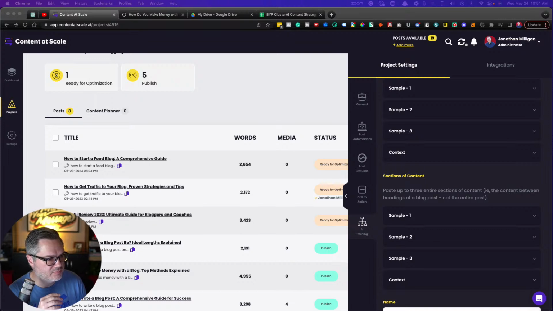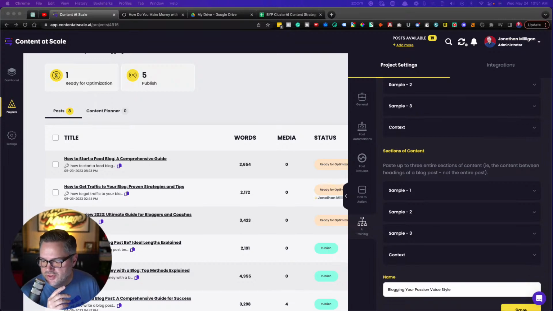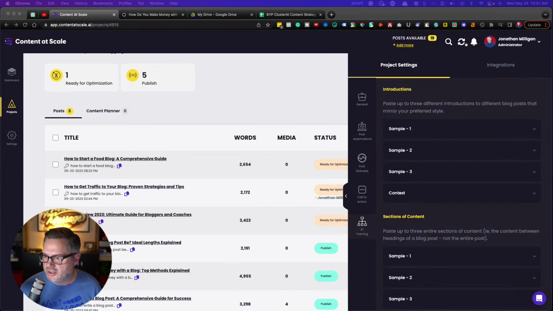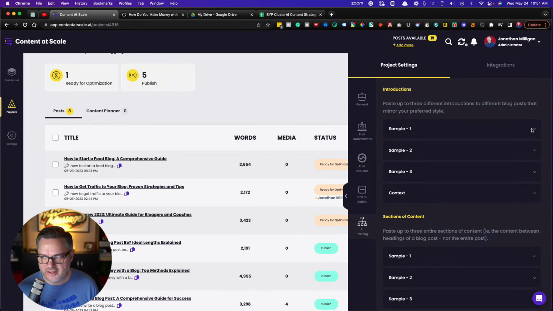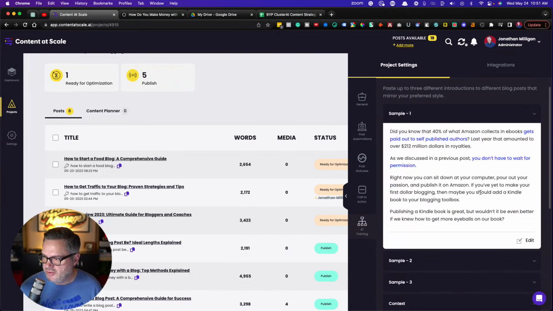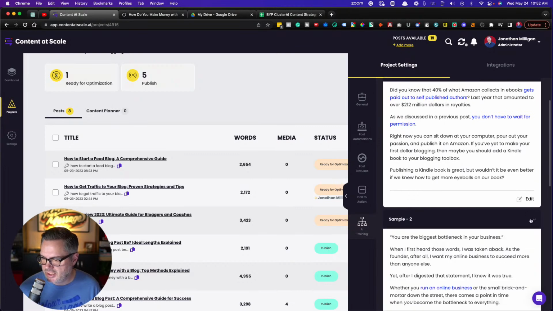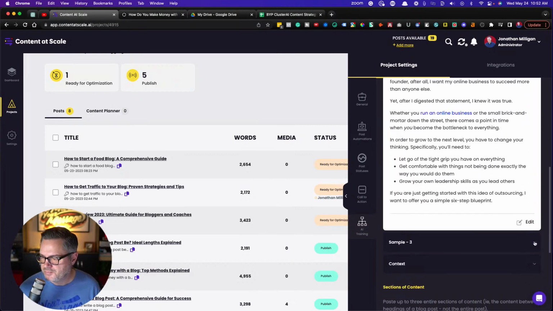And there we go. They have this feature called the AI training tool. What you can actually do is train their AI on your writing style. So if you've already written in the past, if you've already published a blog post, you can come in here, and the first thing you do is come into the introduction section, and you can see here I've given it some introductions that I have written in the past that I like. This is my style.